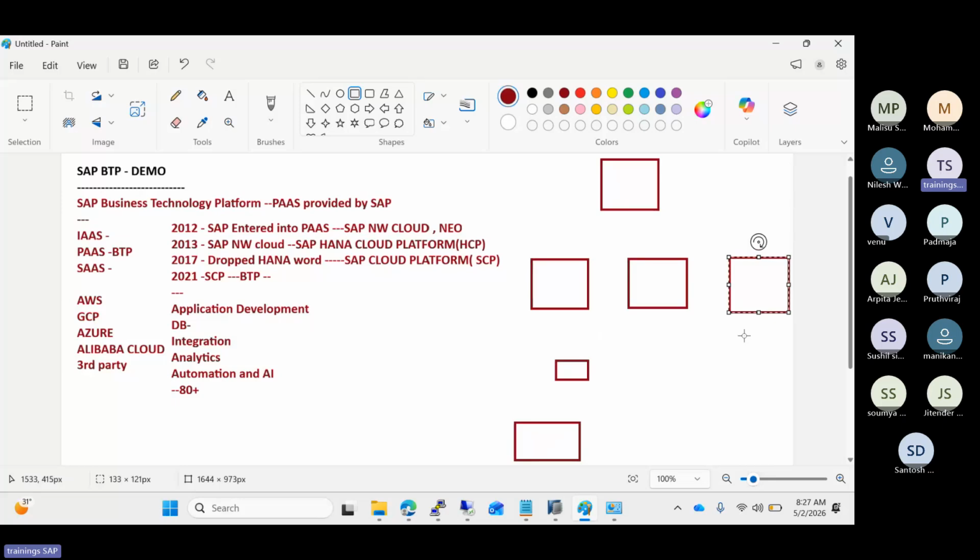Then we have CTMS, HANA Cloud, ABAP environment. Then we have the SSO integrations, AD integrations, SAML2, and some key security concepts like the IAS concept and IPS concepts. How the users will be automatically created, how the roles will be created and segregated, security related topics, and the Cloud ALM monitoring tool also we are going to discuss in our sessions.